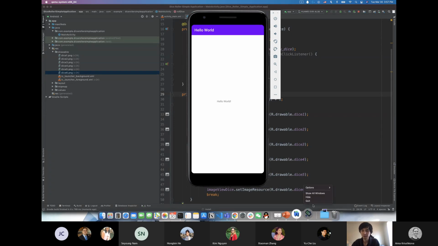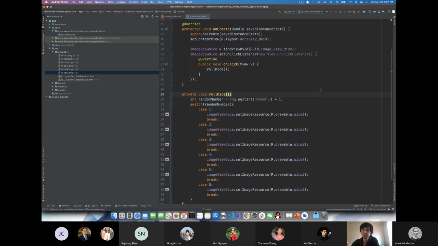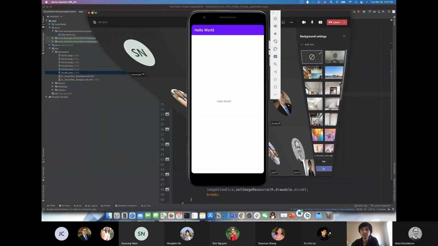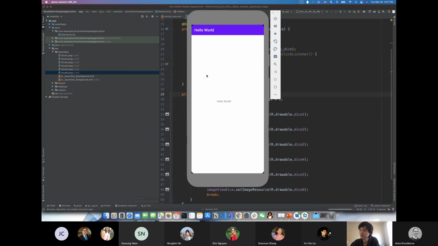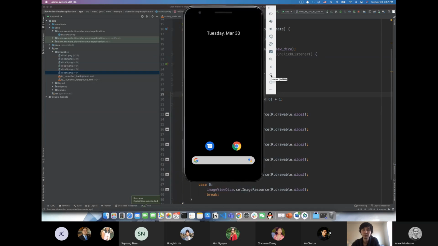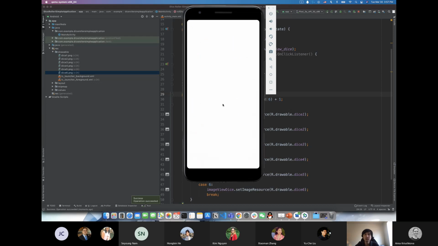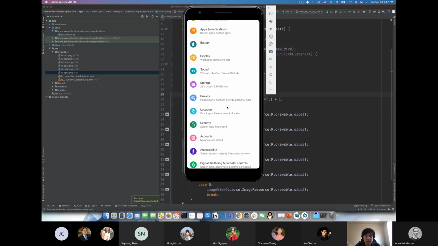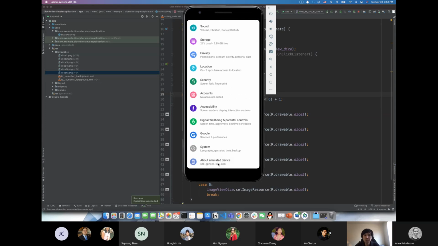Let me create this one first. Oh, Settings, and About device.